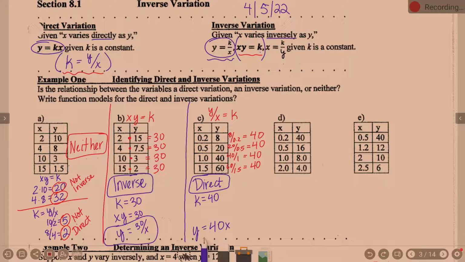So y equals 40x. The other option, I'm not a huge fan of this option. It's kind of weird to me, but you might use it. If it's y over x equals k, we could say y over x equals 40. And again, both of those work. I'm probably going to be more expecting y equals 40x, but I'll be honest, I won't count the other wrong. It is equivalent. What MathXL does is a whole other story, right?